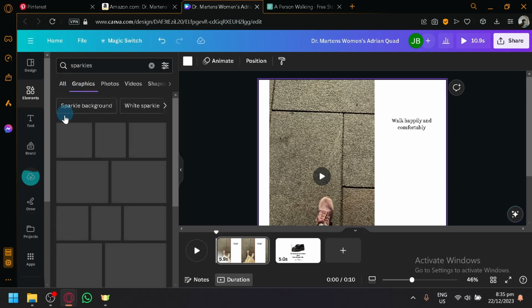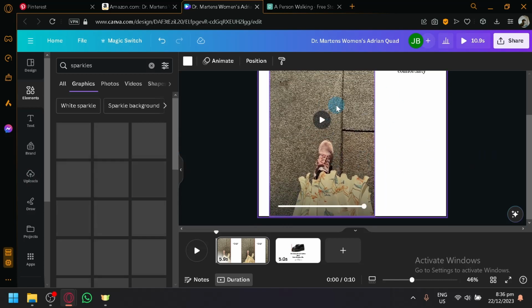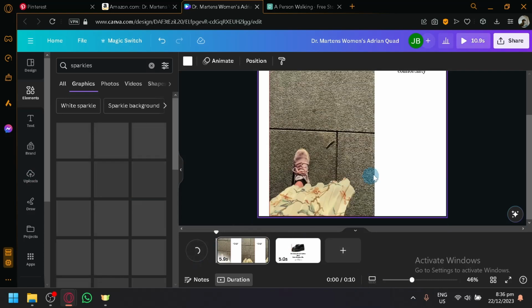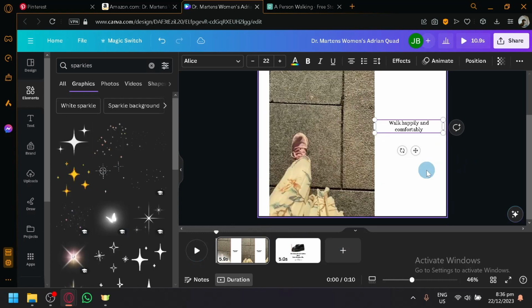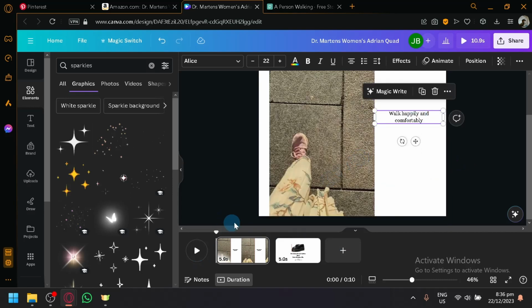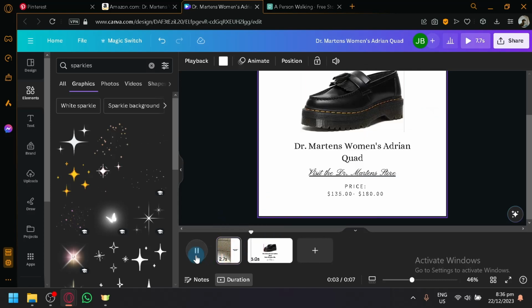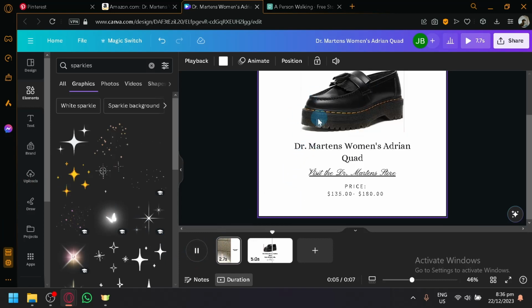You could click on graphics over here that you could add. It's going to take a while. Our internet speed is a bit laggy today, but anyway, you could add that over here. You could also play it so that you could preview it. This is what it looks like right now. Let's put this one in the middle for now. Just like that. Then if you play it, it will play the video. You could shorten it by doing that. Let's start from the beginning. It's a bit laggy right now because our upload is not synced yet, but if you play this, the video should be playing and then the video will cut to this.